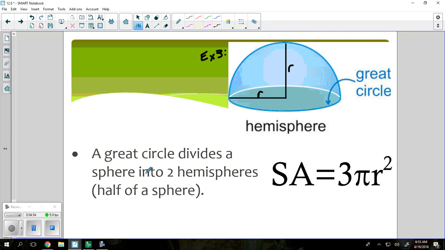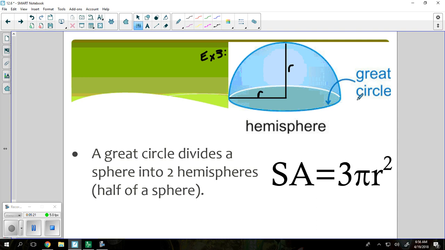And initially, you might think if we were finding the surface area of a hemisphere, that it would be half of the surface area of the full sphere, and the full sphere was 4 pi r squared. But if you look at our formula, I've got a 3 written here, which was not a typo, it was very intentional. The 2 pi r squared is part of it. So the outer, that curved part, would end up being half of 4, which would be 2 pi r squared.